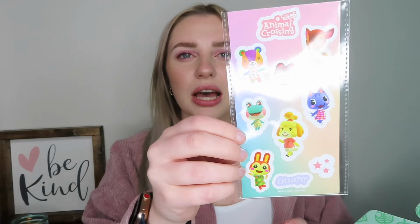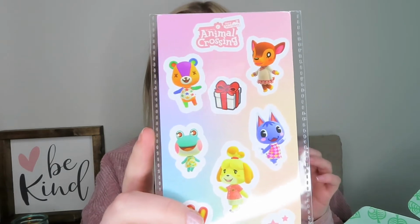I bought everything. I'm not sure if I said that already, but it does come with these really cute stickers.